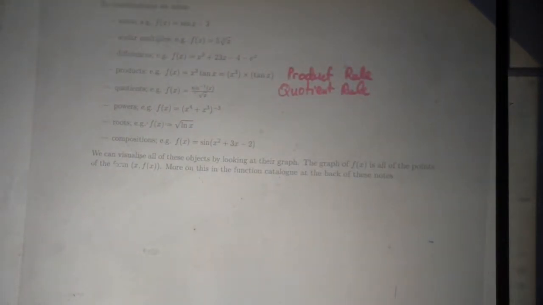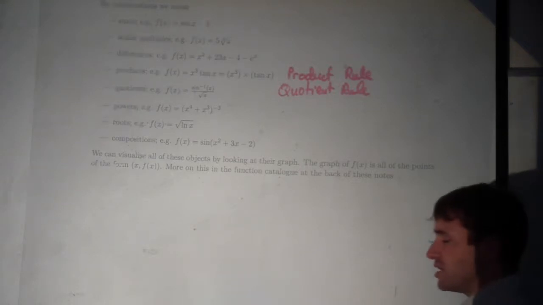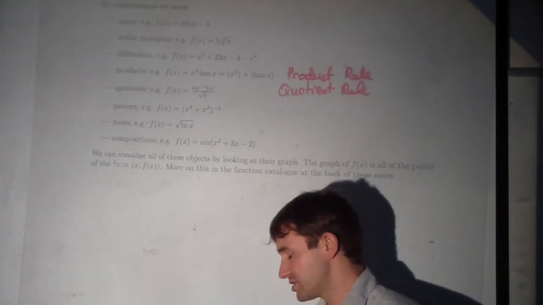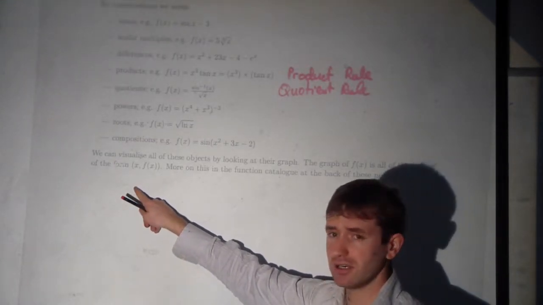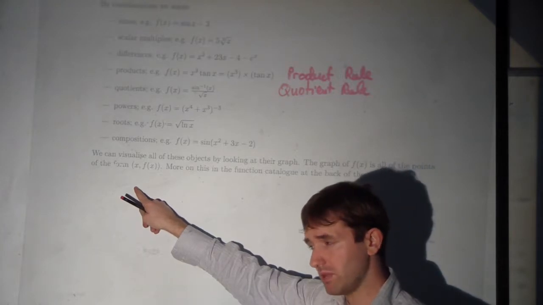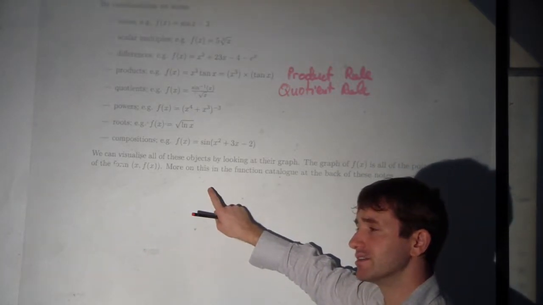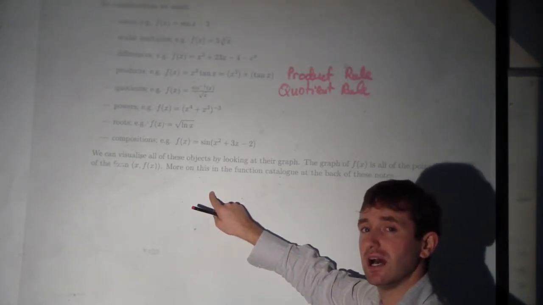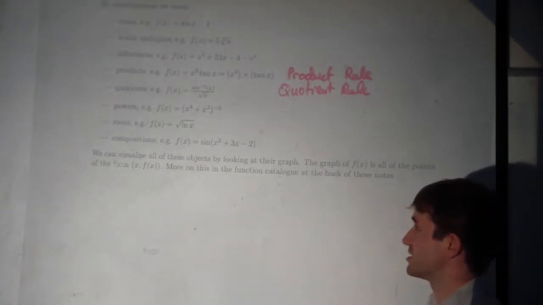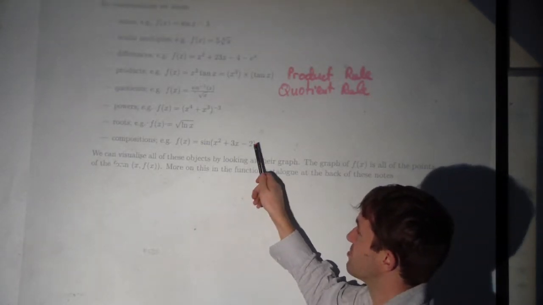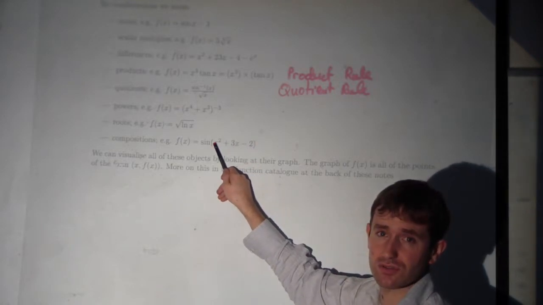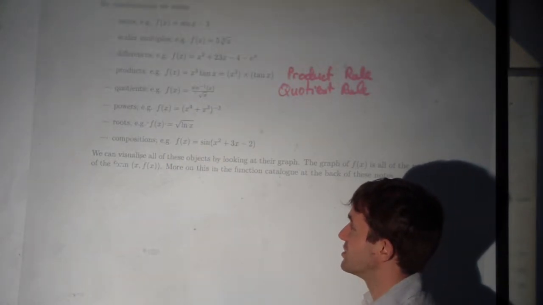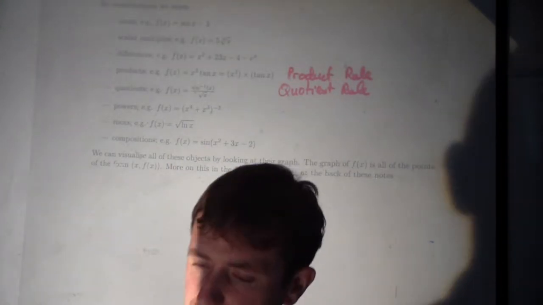So compositions are a little bit trickier. We did speak about them in matrices. Matrix multiplication is like a composition. So when you multiply matrices together, well, what happens is you have a vector, a list of numbers. The first matrix sends it to another list of numbers, and you give that second list of numbers, the output from the first function, as an input to the second. And then you input that into the second function, you get something else out. For example, here, a number x is sent to x squared plus 3x minus 2. So this is an output, and then that's used as an input for sine. And this is what's called a composition, and to differentiate these, you need the chain rule.